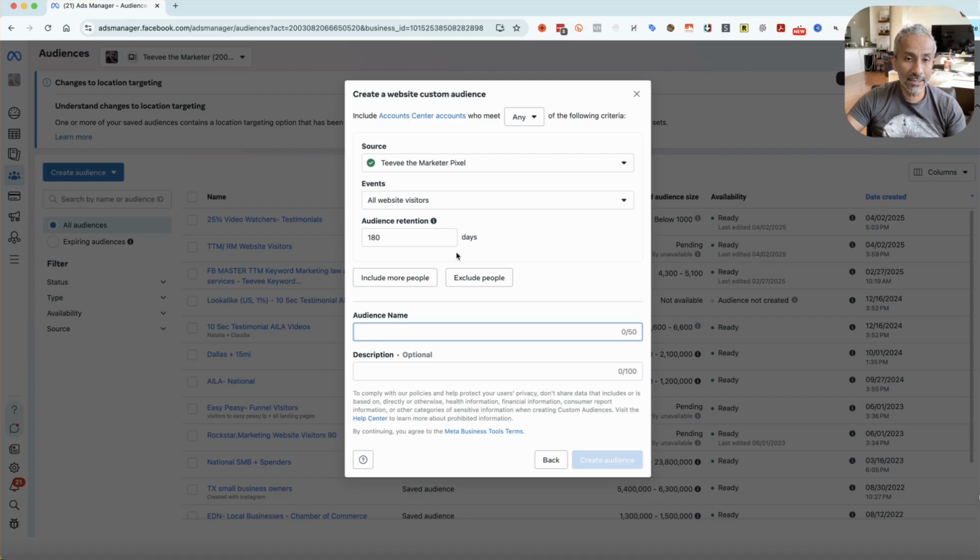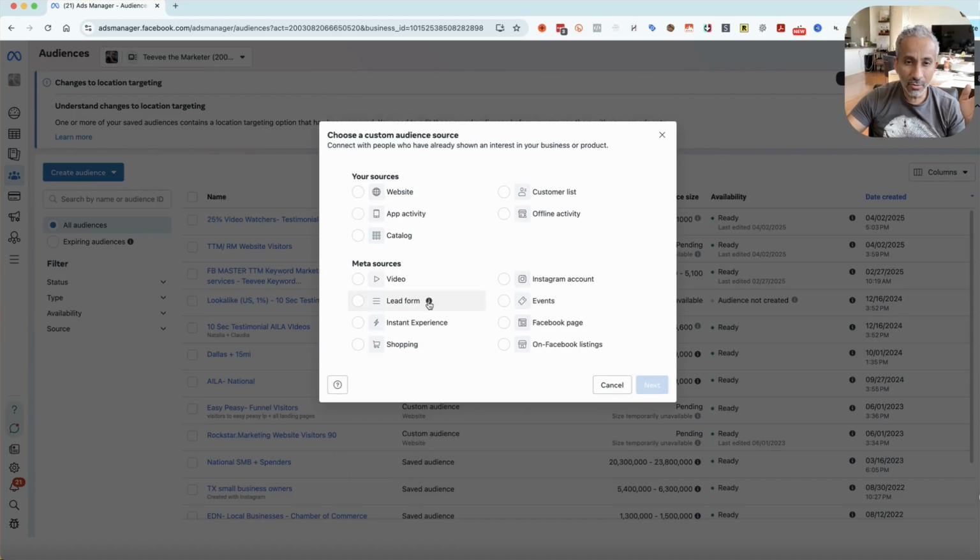The only challenge with this is, do you have enough traffic that hits your website? If you do not, then it's good to have it over the course of 6 months. Yes, it is 6 months. Over the course of 6 months, you have a fair amount of traffic that you can keep coming back to. And that's the point of the retargeting. So that's one. I'm going to go back.